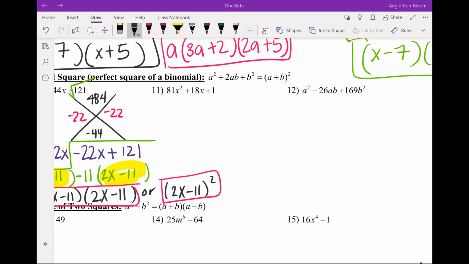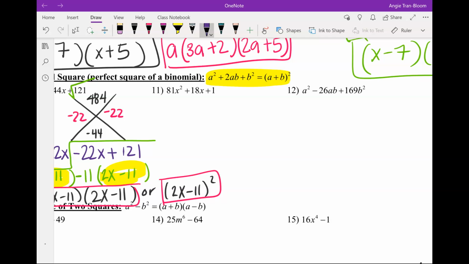Okay, so again, this is a continuation. So 11 and 12 are factoring perfect trinomials. Trinomial means how many terms? 3, okay? So the formula for your trinomials is this. We talked about this last time when we took notes. A squared plus 2ab plus b squared.